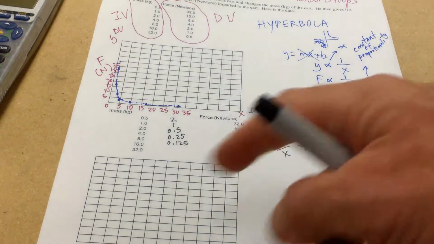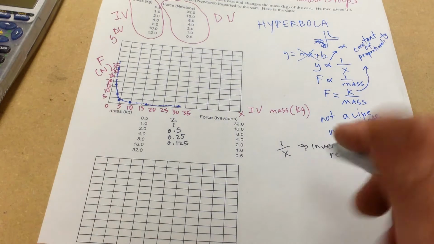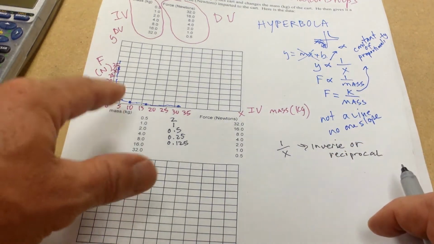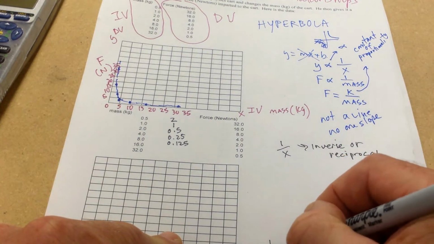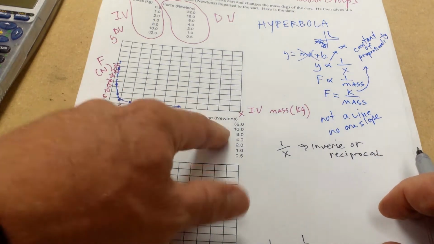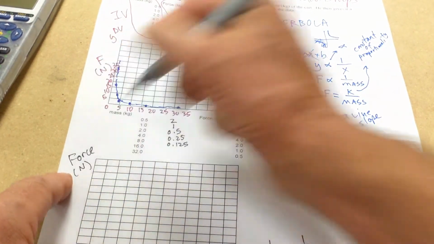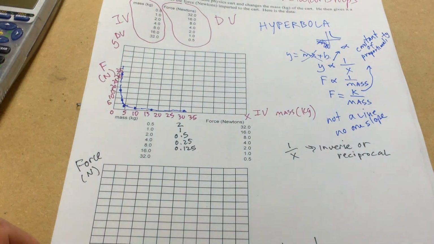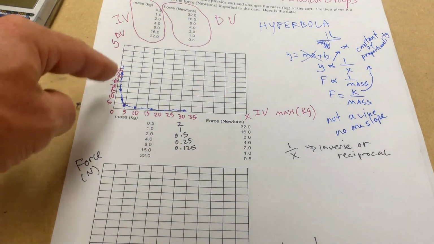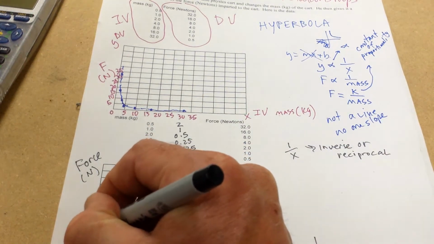And so what we want to do is now regraph it. Now our x data is not the mass, it's 1 over the mass, so it'd be 1 over kilograms. The force here is the same, that doesn't change, and that'll again be in newtons. Now we want to grid our graph out, and again the y data doesn't really change, so I'm going to go by 5's.